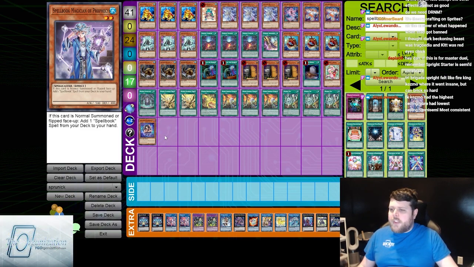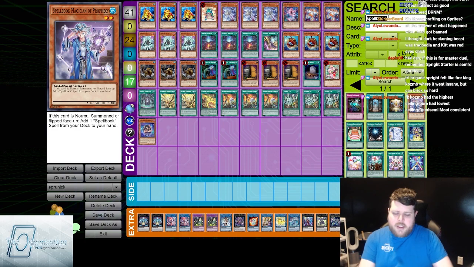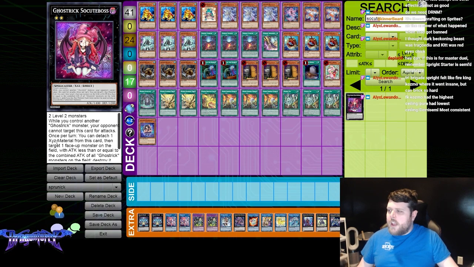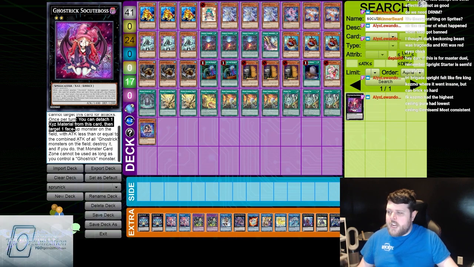But in the event that you actually use Spellbook of Judgment, it's very easy to make this card using 2 level 2 monsters. And while you control another Ghostwrick monster, your opponent can't target this card for attacks. You can detach a material from this card to target a face-up monster on the field with attack less than or equal to the combined attack of all Ghostwrick monsters on the field and destroy it. And if you do, that monster zone gets locked. This is not why we care.